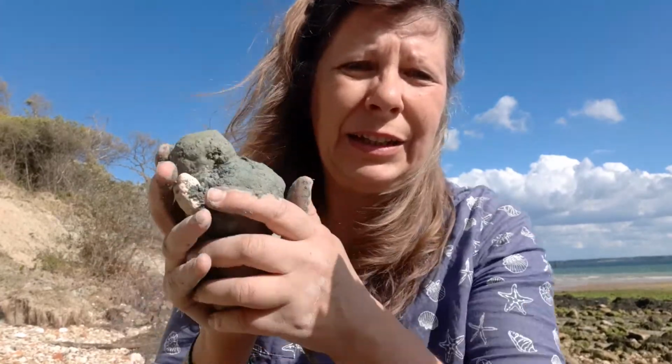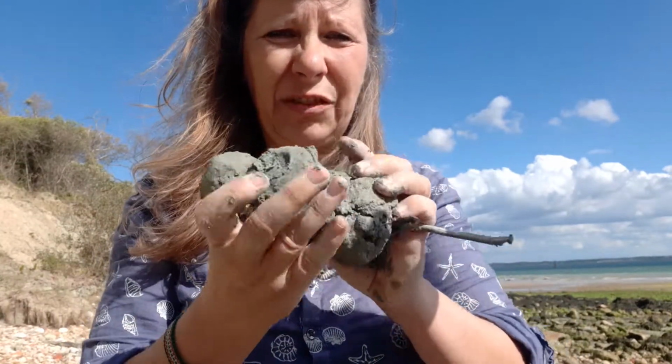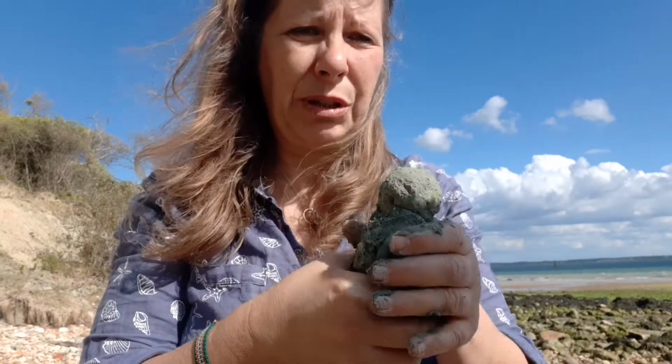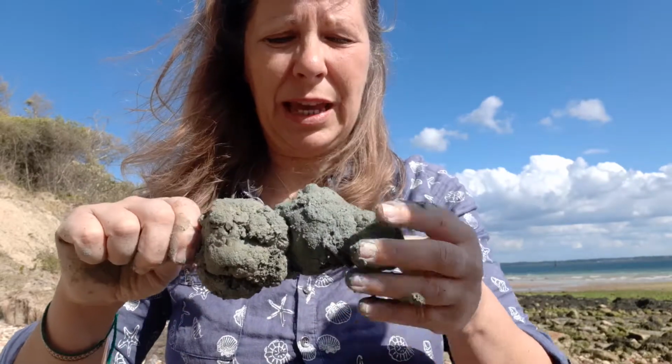So he's nearly there. Might leave that bit sticking out of the back so that, oh, so he's got a bit of a stinger there sticking out of the back. So there he's got his 3 body parts and he's ready for the next bit.